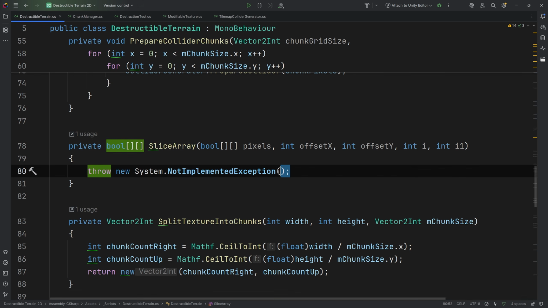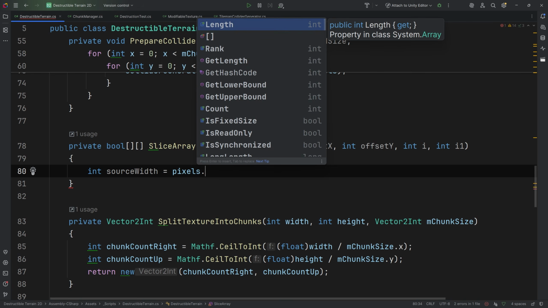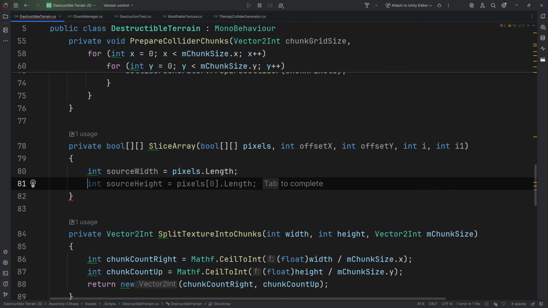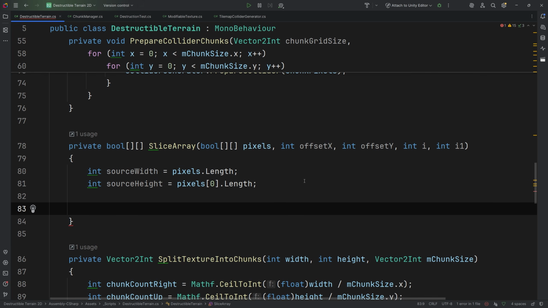Okay, let's try filling in this method. So we're going to create int sourceWidth equals our pixels.Length, and we are going to call int sourceHeight equals pixels with index 0 .Length. Now we need to get the actual length of the array that we are going to create.